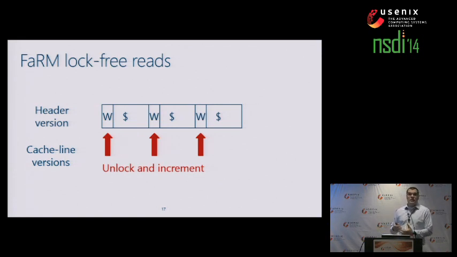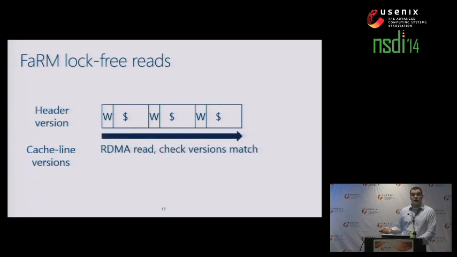So note that this added complexity during the update is not a significant overhead, because all these accesses are performed locally during the two-phase commit protocol I showed on the previous slides. And having the cache line versions actually enables us to perform a read with a single RDMA read. So we perform the read, fetch the whole object, and check that the versions match. If they match, we have a consistent state of the object. Otherwise, we have to discard the result and perform additional reads. So this is how we can implement log-free reads with a single RDMA.